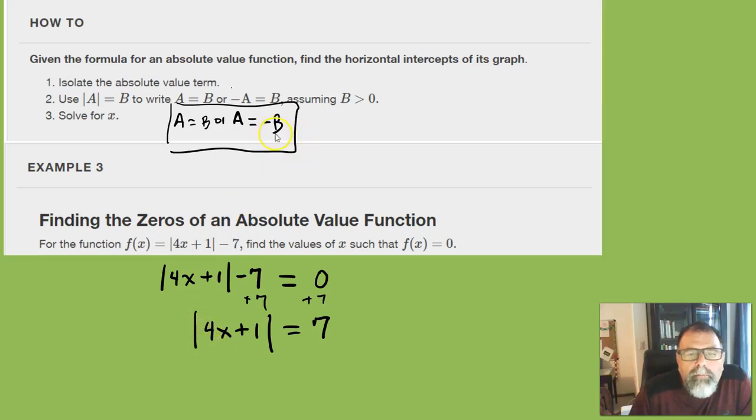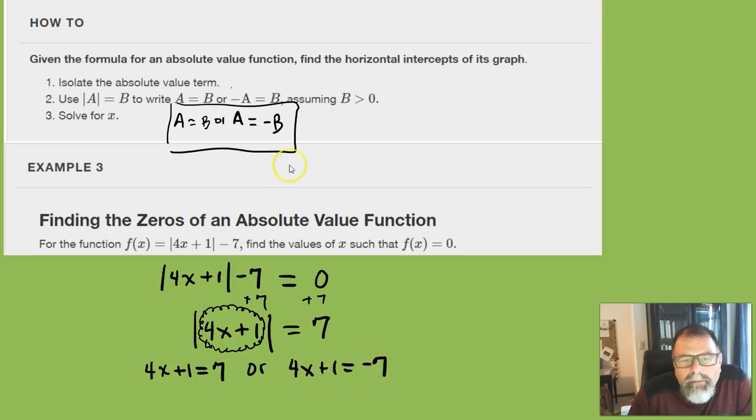So again, I'm going to do it my way here. I'm going to say the number inside this thing, this expression inside, if it's equal to 7, the absolute value of 7 equals 7, which would be true. And so the order doesn't matter which way you do it. So you can do the +1 and then the -1, or vice versa. So that number inside could be 7, or that number inside could be -7. That's the way I like to do it.